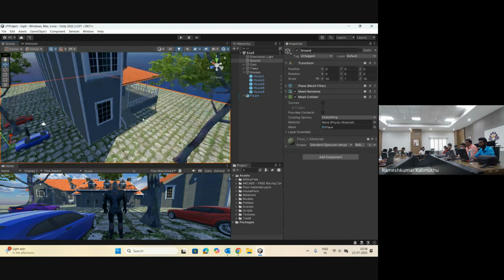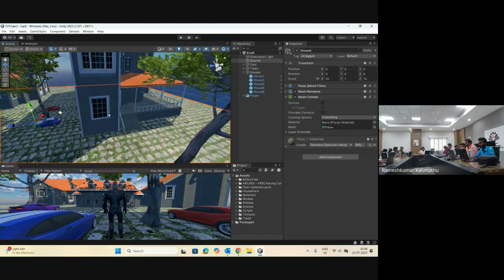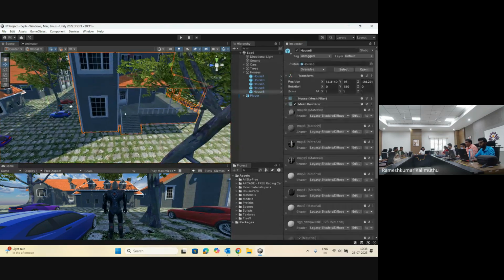Before going to attach the collider, I will tell you something. This house is not exactly like a box because we have steps which come a little forward, and here this wall is a little inside. Yes or no? So if you want to really go inside the house and feel such kind of experience, then in that case you can go with the exact mesh collider.